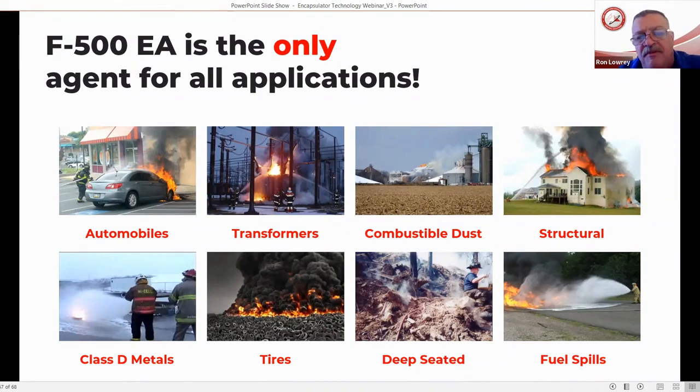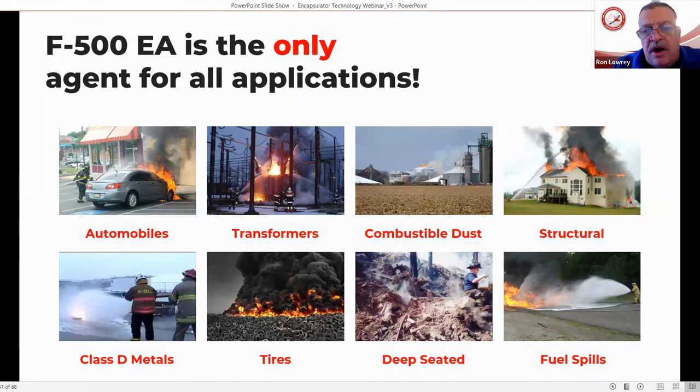Do I have a hydrocarbon fire? Do I have a polar solvent fire? Do I have a class D metal fire? Or do I have a combination technically in a vehicle fire of all three, all four? I could have a hybrid lithium ion battery, E85 gasoline with magnesium, with other class A combustibles all in one fire. How can you handle that?